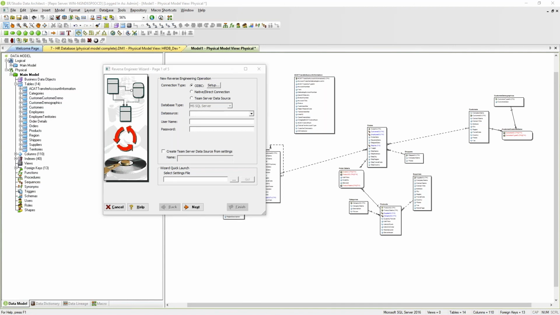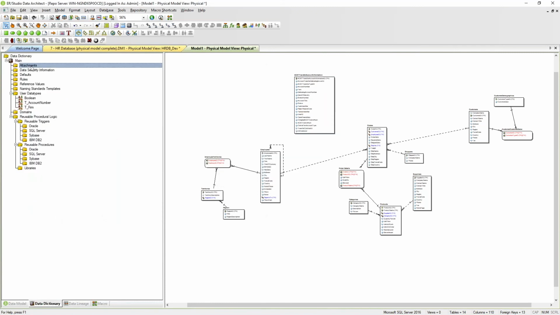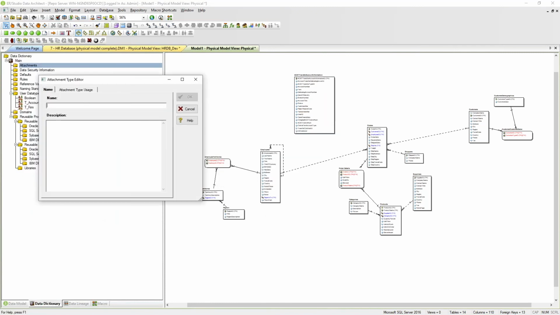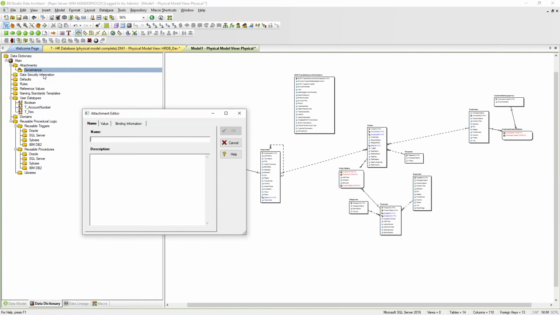So can we customize fields visible in TeamServer and ER objects like tags or classifications? Absolutely. So through the data dictionary, you have attachments, right? So you can create a new attachment. You can call this, since we're on the theme of governance, I'll just create a submodel or a subfolder called governance here. And for instance, if I wanted to, I can say specific tags like class, maybe class. And then I can also specify particular values.